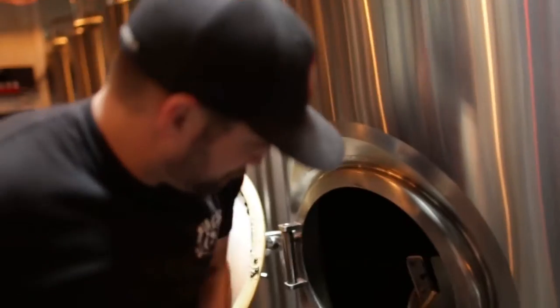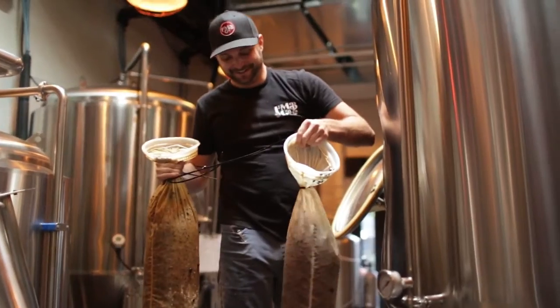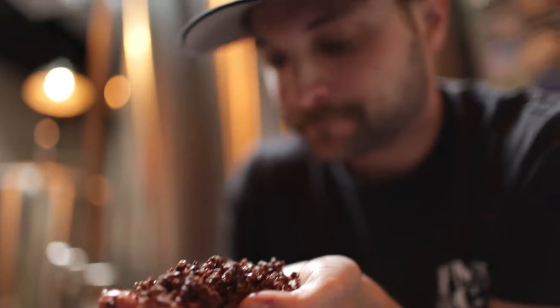It's out of control. Making a beer like this is very difficult because we use so many high-quality ingredients. For a beer that's so light in color, Zero to Sexy really has intense aromas and flavors of coffee and chocolate. We're really happy with how this beer turned out, and we hope you enjoy it.